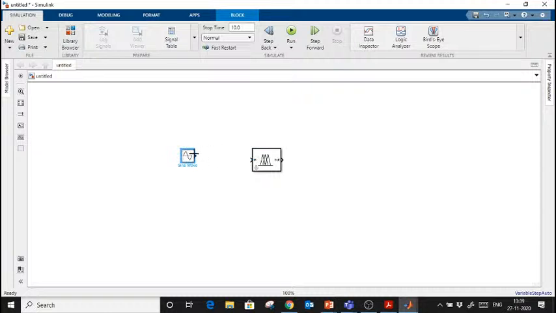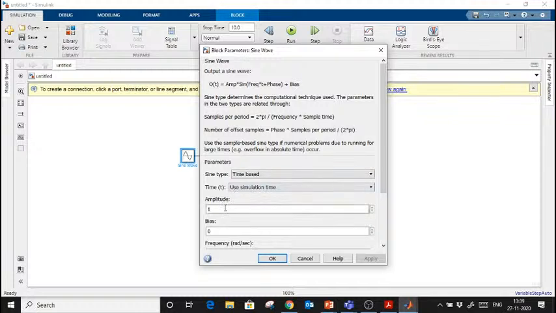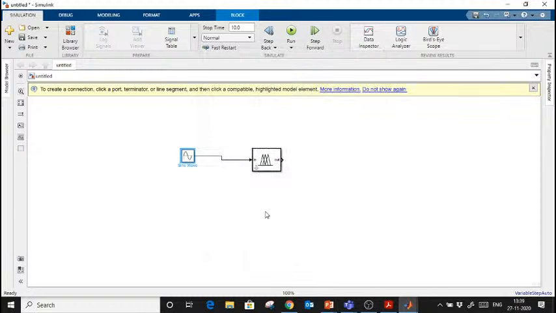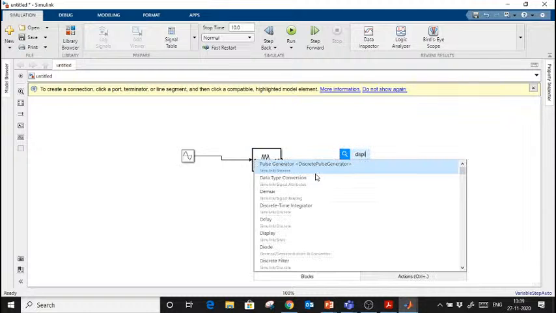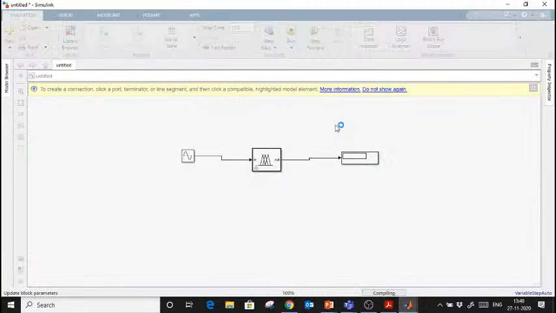Here I am going to provide amplitude 1, so it will vary between -1 and 1. And to display this, I am going to take a display block. You can use it in Simulink, and using Simulink you can deploy this controller in controllers as well. So when I run this, we can display the output here as well.